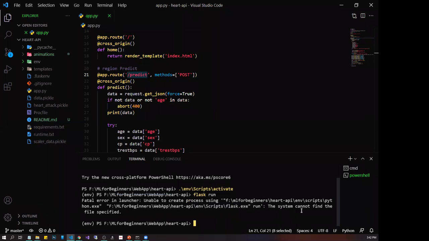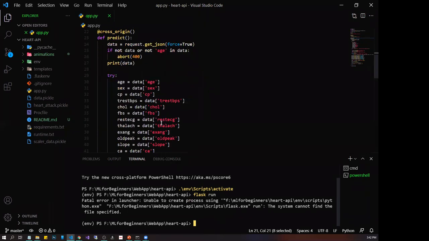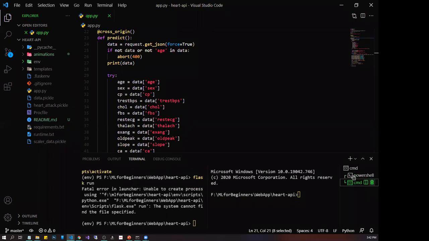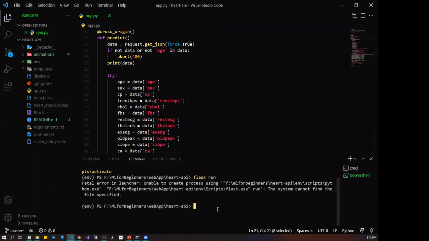Unable to create process. Okay, having an issue. Maybe it's running in the background.